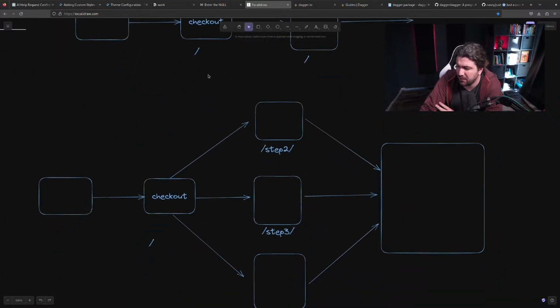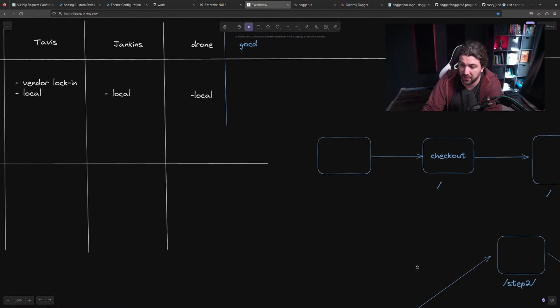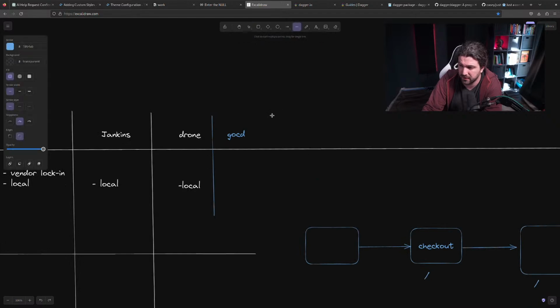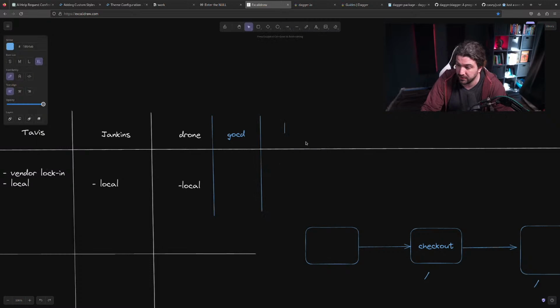So we need to think about how we pass stuff. Now, the other thing that we could do, and this would be kind of like how Argo Workflows works, and Argo Workflows is another one. I'm going to throw this up here as a possibility, Argo Workflows.